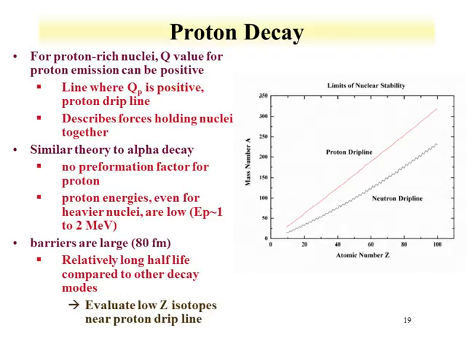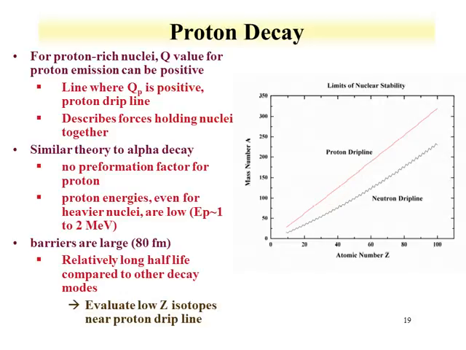We can also think of proton decay as charged particle emission from the nucleus. Now, if we looked at the overall chart of the nuclides of A plotted against Z, we would see a line at proton-rich, or neutron-deficient, nuclei, the lighter isotopes, where the proton would barely be held in the nucleus. This area is called the proton drip line, and you can look at your chart of the nuclides and explore this regime of the chart.